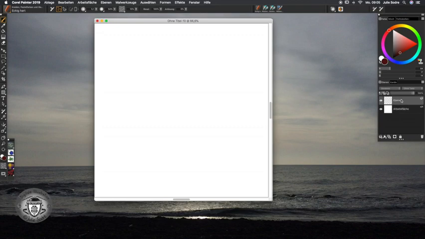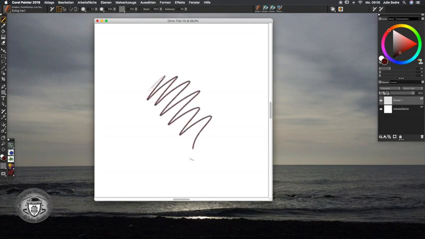So just try to avoid the first layer. We're going to be using it for different other things which are necessary if you're going to create a brush or so. But if you're just starting an illustration, just leave the first layer free. Don't work on it. Open a new one, and then we can start painting.